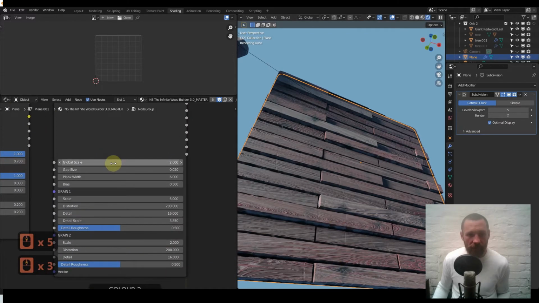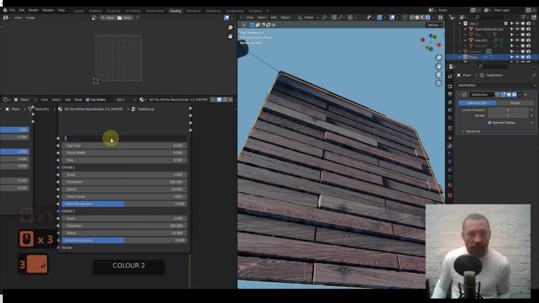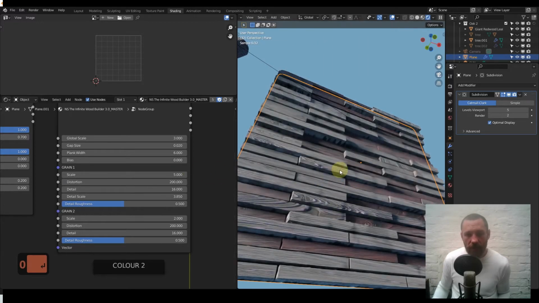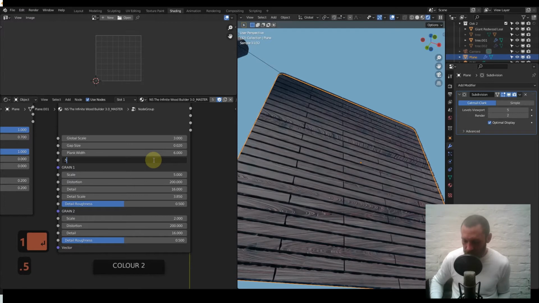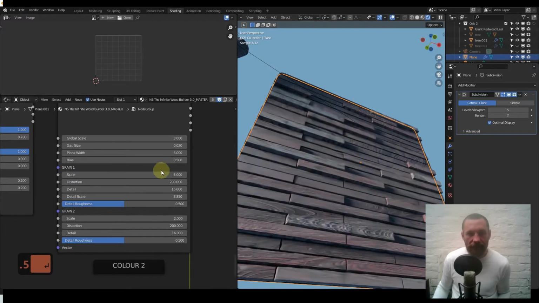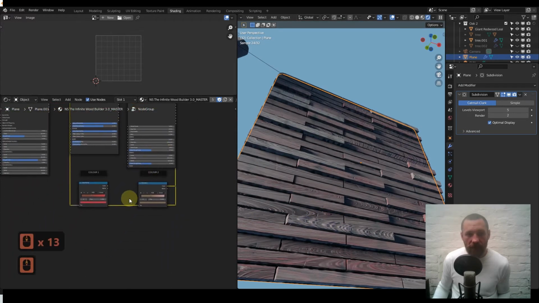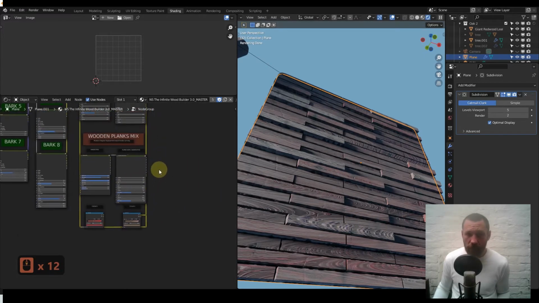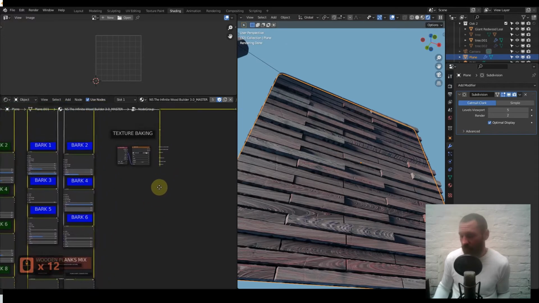And then over here you've got all the shape stuff, so the global scale, gap size, which is the mortar really, plank width, the bias. If you change that to 0, everything will be all over the place, because it's not favouring one colour over another. So if the bias was on 1, it would all be sticking out at the same rate. But if the bias is at 0.5, for instance, it's like that. And then these are just filters for the different grains that you can play about with. And then you've got these colours here for the planks. Change them at your whim. That's wooden planks, filters, discussed.